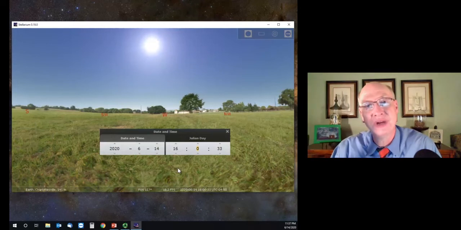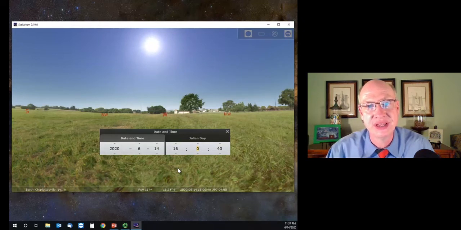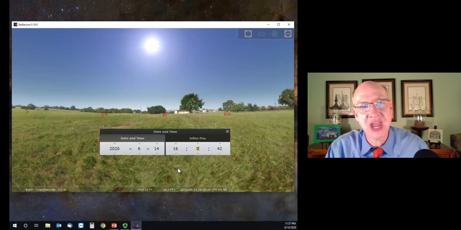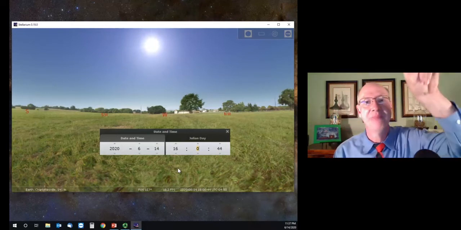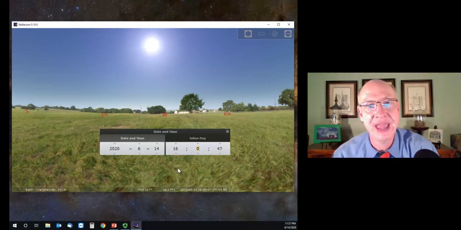And then in the afternoon, it gets lower and lower until when it sets in the evening, it's once again at an altitude of 0 degrees. So the altitude of the sun is changing. It starts at 0, gets to some maximum altitude, and comes back to 0 again. The azimuth is also changing.